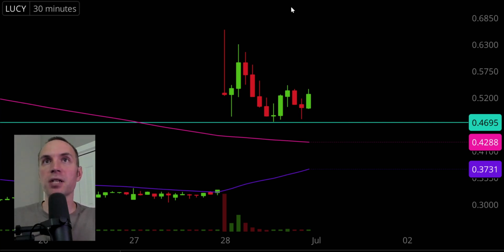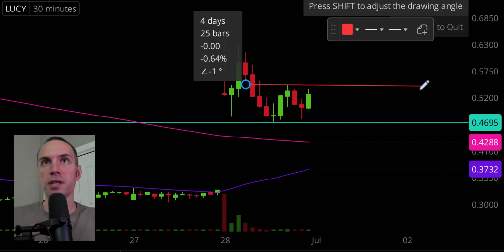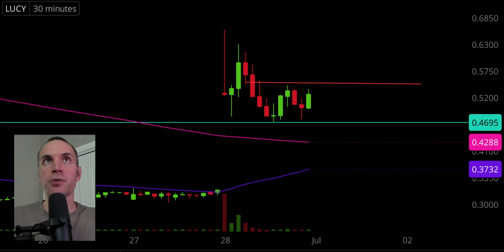In terms of areas of resistance, what I like here in the very near term is we have this area of resistance right there. And especially when you factor in the last 30 minutes, which as I speak right now, you can see a nice little green candle. So can this green candle get enough momentum? Is this a leading indicator that next week another push up through there is going to occur? That is certainly a very interesting situation to keep an eye on. So if you like penny stocks and if you like to play the penny stocks that make great moves and then pull back and consolidate like this one's doing, certainly keep an eye on it next week.